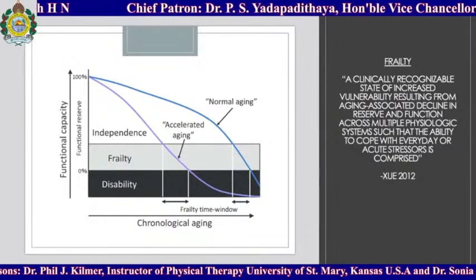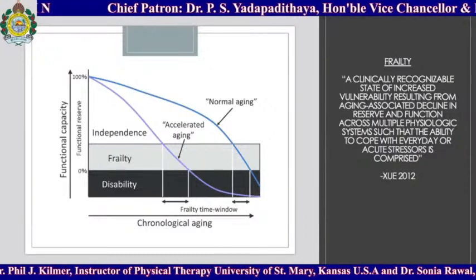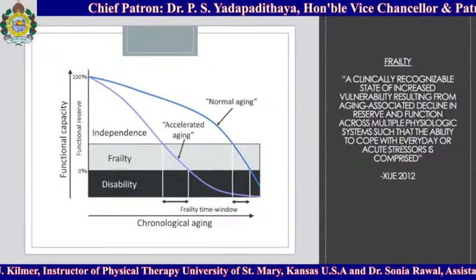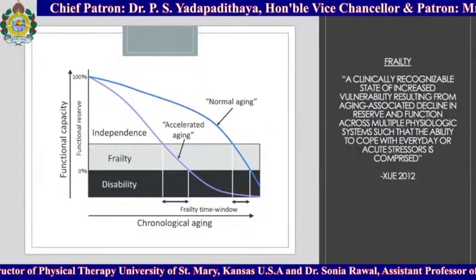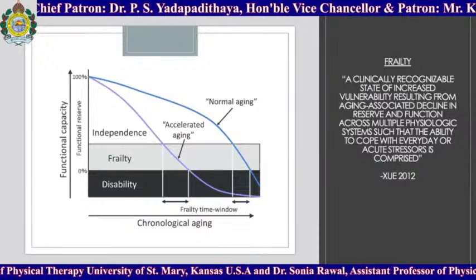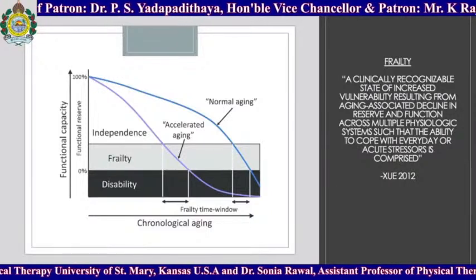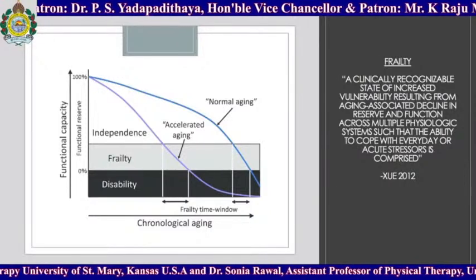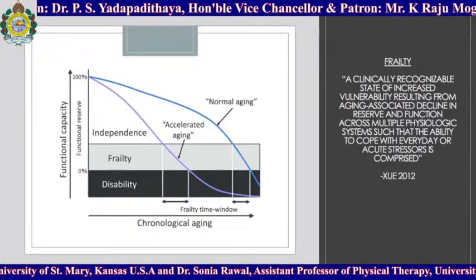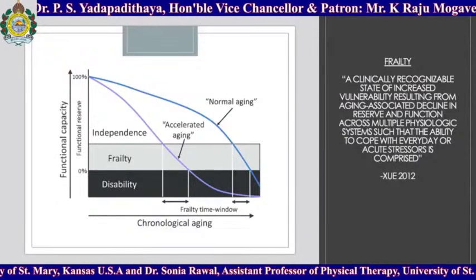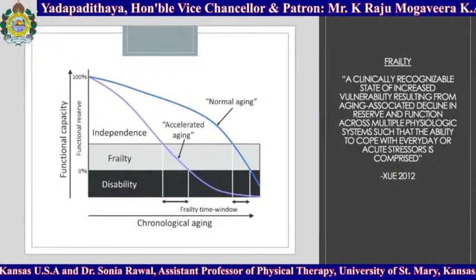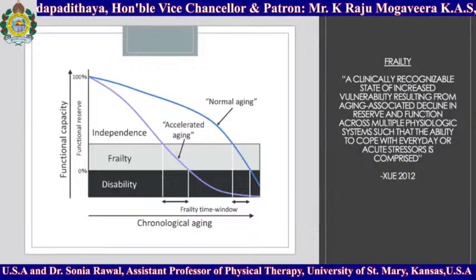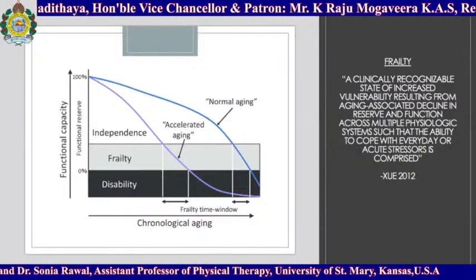So you may get sick, but a child who gets sick doesn't get to the point where they're frail and unable to walk or unable to care for themselves. So as you see with the normal aging process, we are going to see slight declines just from physiological changes that do happen over time. Now, we are going to talk about different ways we can attenuate those changes. However, we do expect a normal decline over time.